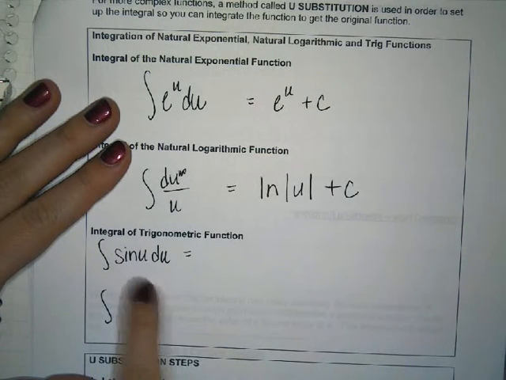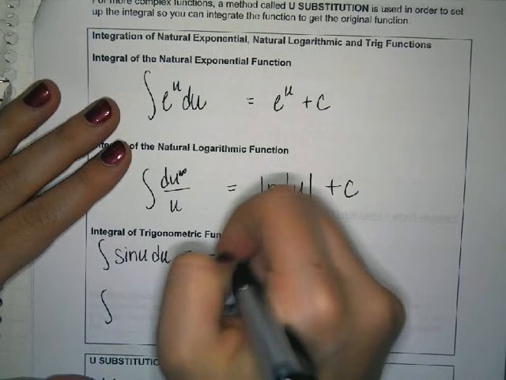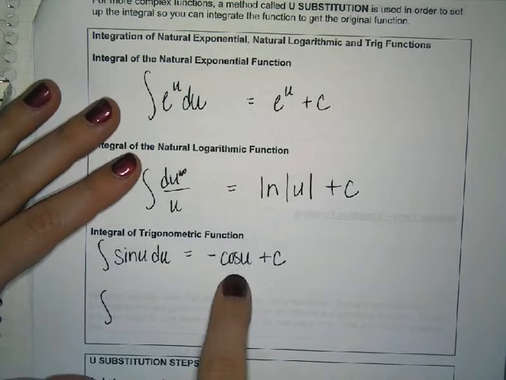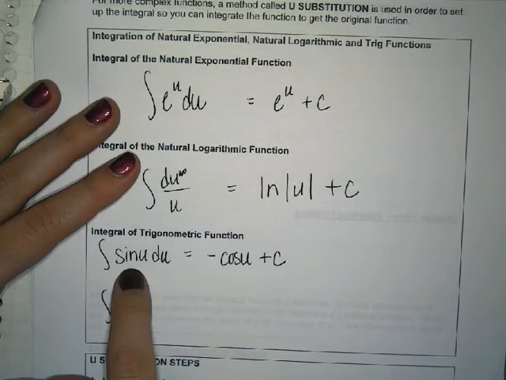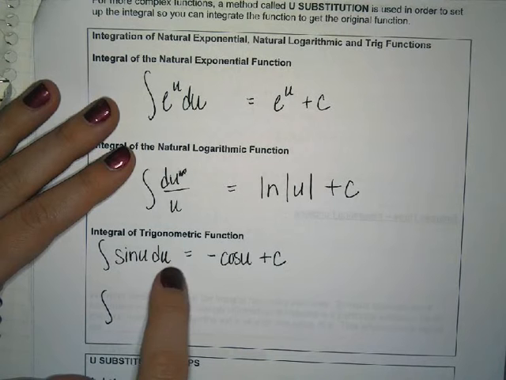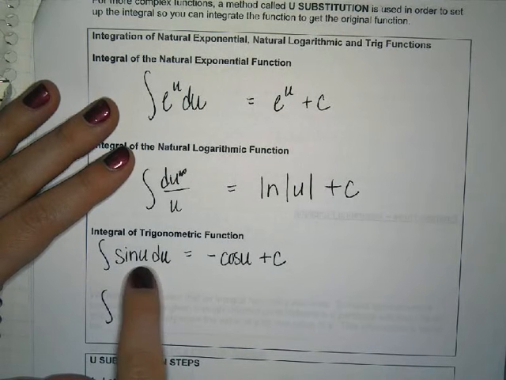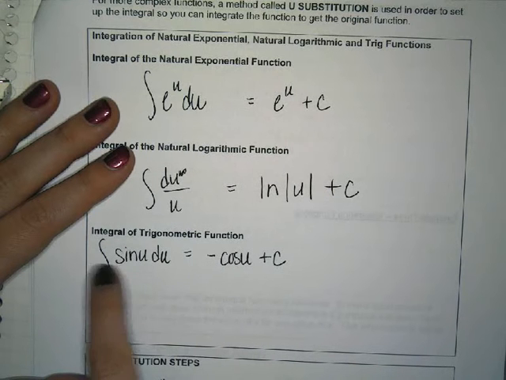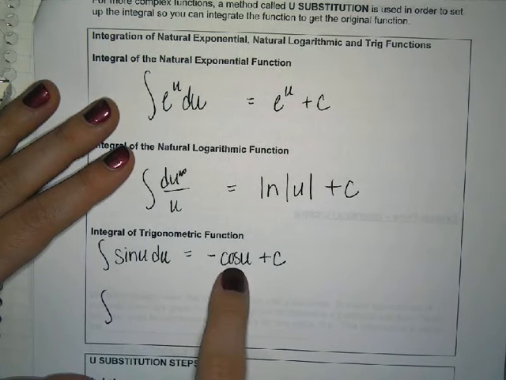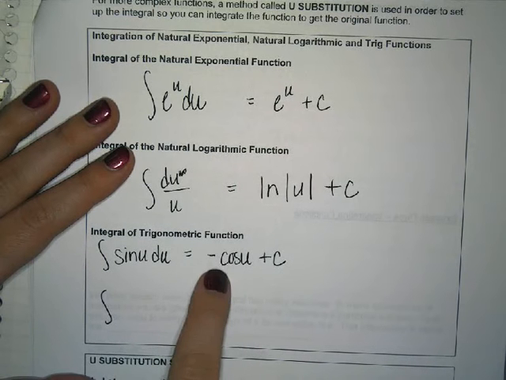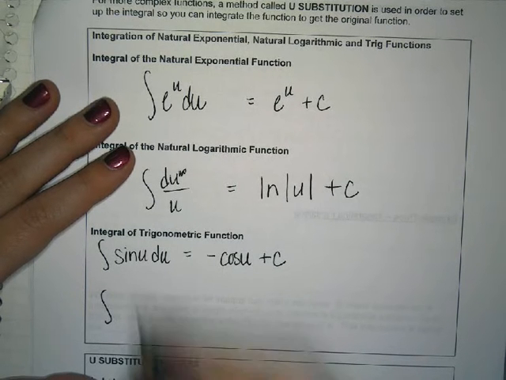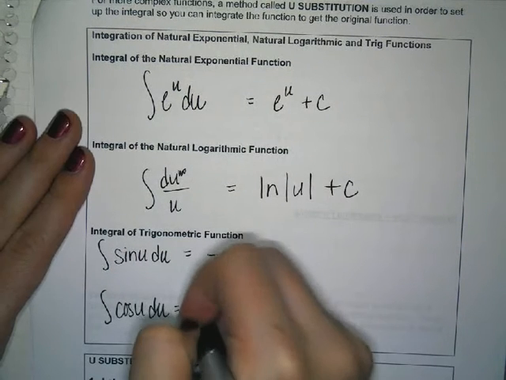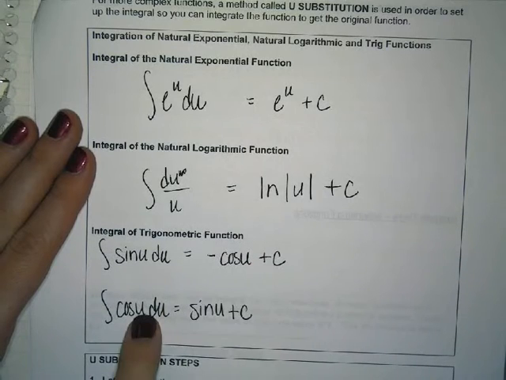For cotangent, we'll say the derivative of cotangent is cosecant squared of u. And again, we have to include that negative because it's actually negative cosecant squared of u. And the last one, derivative rule for secant is secant tangent. And so that is my integration rule. So you'll see if we compare these to the derivative rules, these are just the opposite. They're just flipped.